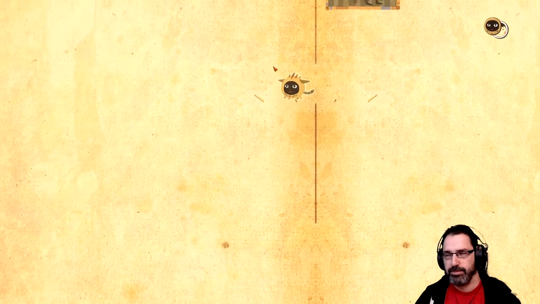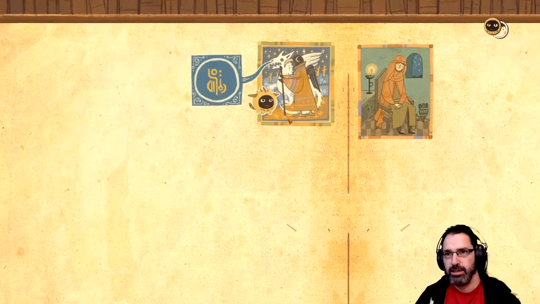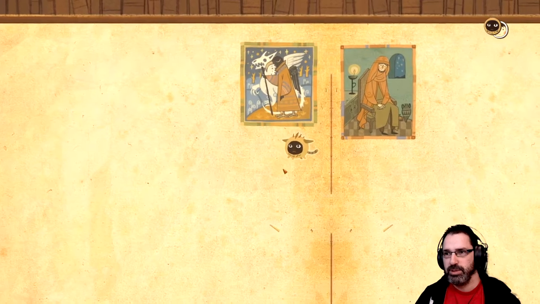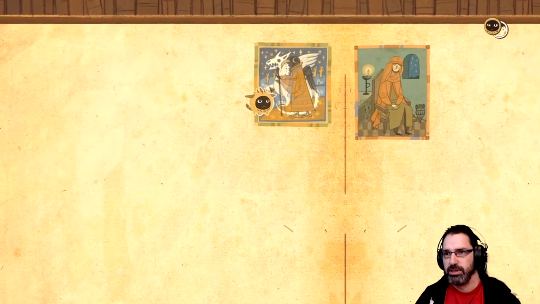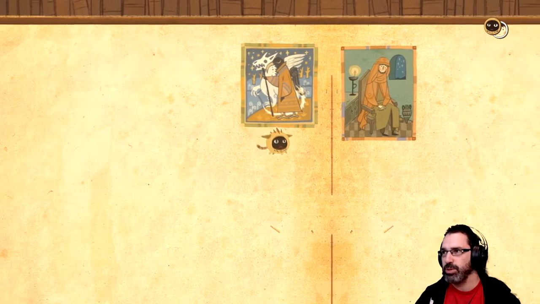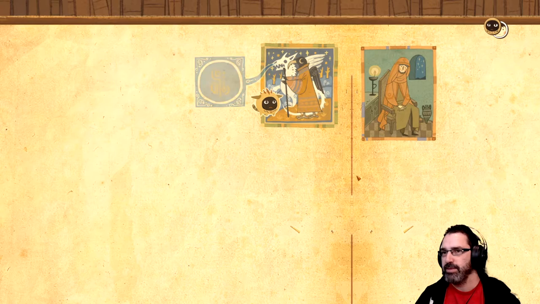Okay, let's go back up. See this symbol here? That symbol didn't match any of those books. It's like a little circle with, it looks like a guy reaching up to the left. See the guy reaching up to the left there?